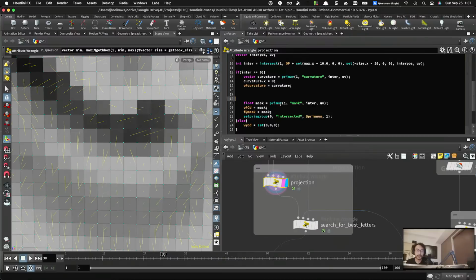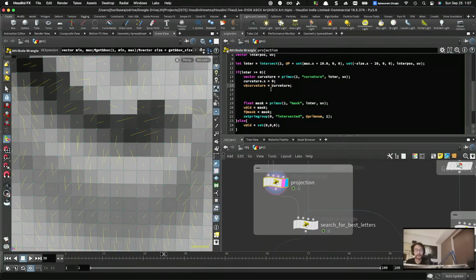Going back to the projection, I'm going to make the curvature everything positive. What do I mean by positive? That's the question. Maybe all the x component of the curvature is positive.